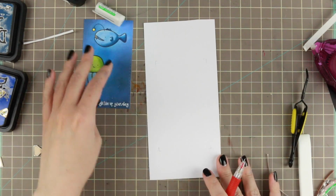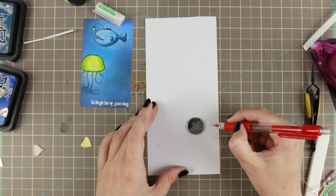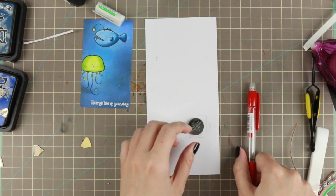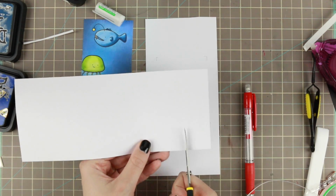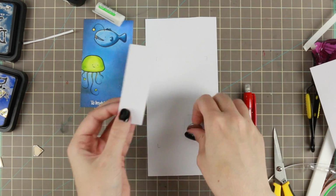I am going to make my circuit on a spare piece of paper. This is just ordinary copy paper. And attach it on the back side of it, and then I'm going to attach that whole thing on a card base. So I'm starting out making a little housing.